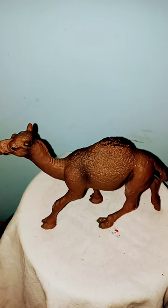Hey guys, today we are talking about adaptations of the dromedary camel. Their lips are thickened to allow them to eat thorny plants. They have a double row of eyelashes that help keep the sand and dust out of their eyes. They can actually close their nostrils to keep sand from getting in their nose.